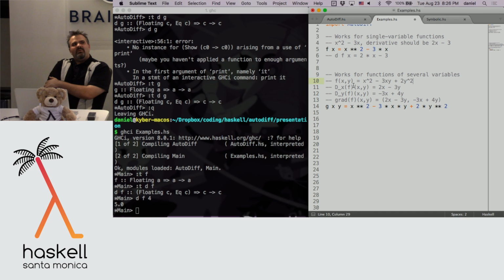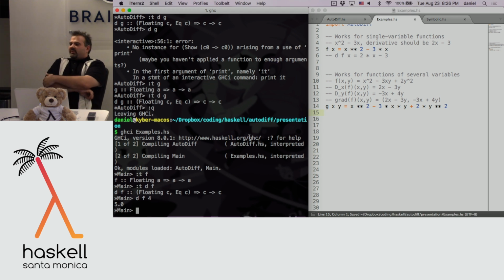So algebraically, say we have a function x squared minus 3xy plus 2y squared. This function has what's called a partial derivative with respect to x. If you've done a lot of calculus, you know what that means. But if you haven't, don't worry about it. Multivariable functions just get more complicated. You have a partial derivative with respect to x, a partial derivative with respect to y, and you have something called a gradient, which is really just taking those two partial derivatives and packaging them together. Okay?